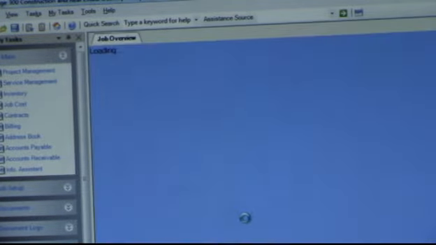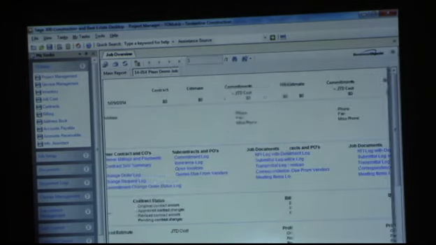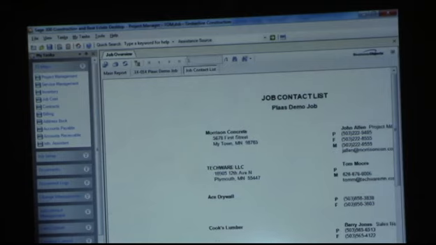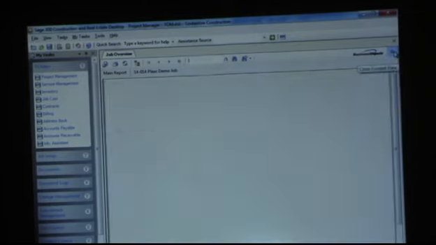So if I have properly set up my contacts, then by adding the contacts to my job, I would then have their information on my job contact list. So I have to refresh my home page because I now have new data that I just entered in the system. Then I can open up that job. And now when I go to my job contact list, I have addresses. So again, your reports can only ever be as good as the data you have in your system. The system doesn't know about the things you don't tell it about.